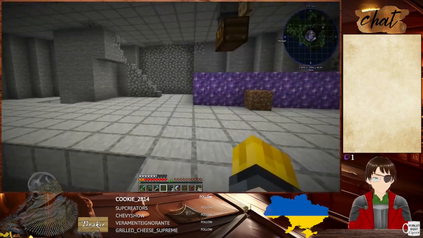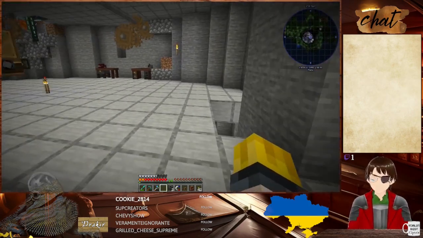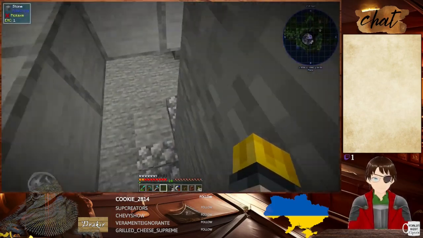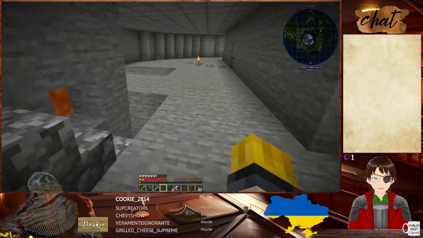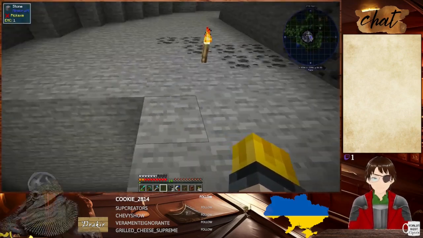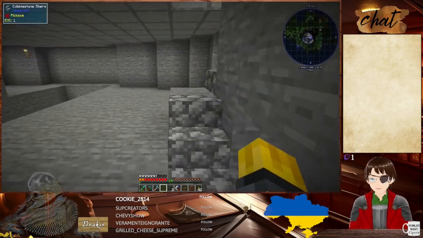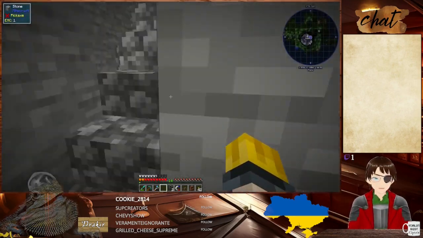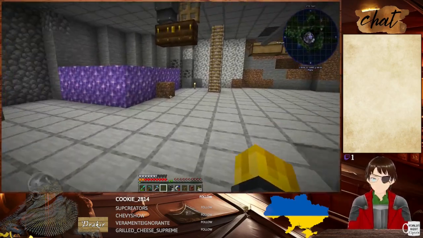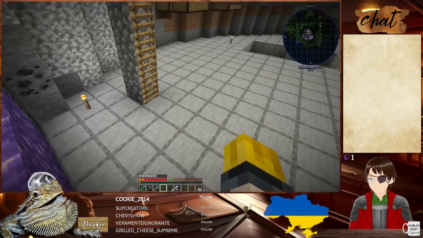And yeah, I dug down further. What I meant to say is that I replaced the floor here and have begun to dig out another level. Though this was done mostly because I was short on cobblestone. The roof of this one, or the floor of this one, will be lower than the previous. Though what we'll put there, I don't know yet exactly. And probably other monstrosities.